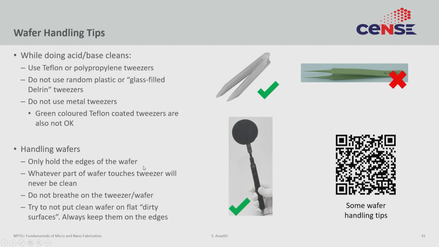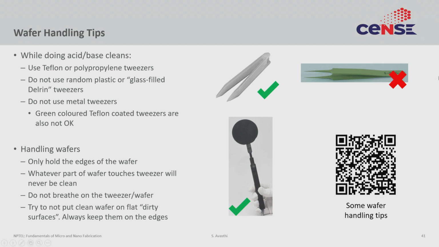A little more on the tweezers. It's very easy to go and buy low quality tweezers of unknown cleanliness and unknown quality. I would discourage you. Try to use only Teflon or polypropylene tweezers. Glass filled Delrin, a few other brands, and a few other material types that are available are not the ones to be used for semiconductor processing. Please do not use metal tweezers.